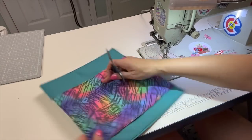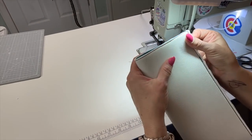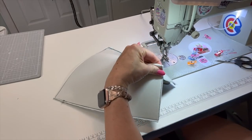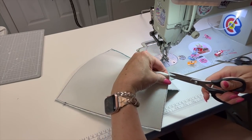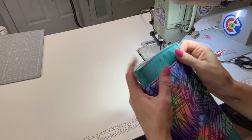And then we need to put our snap tab piece on. So I am going to just clip the center of my top here. I need to do that anyways, probably. I'm going to go ahead and do that. I'm not sure, but it's usually helpful.